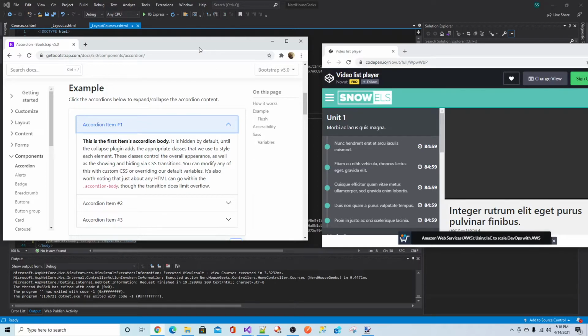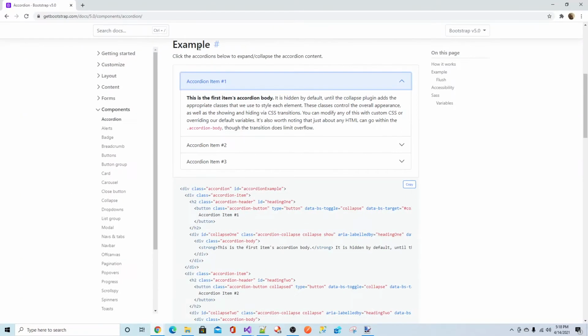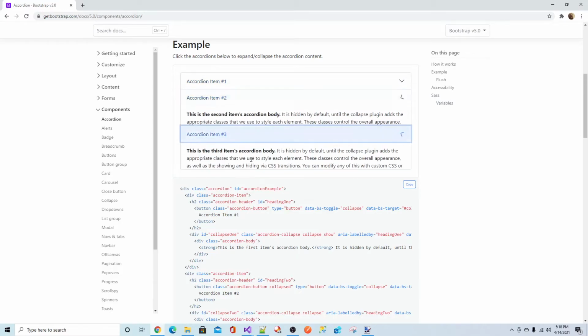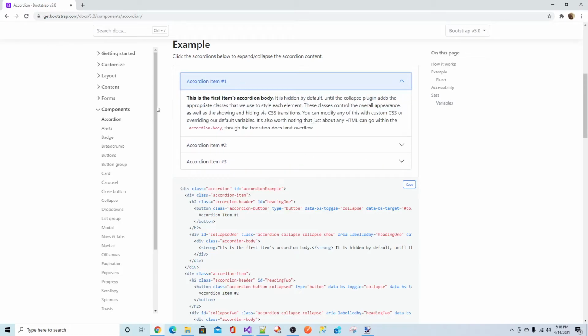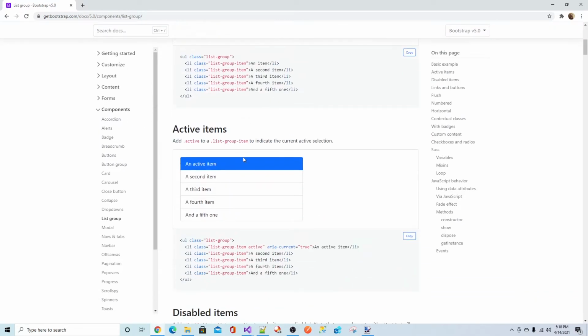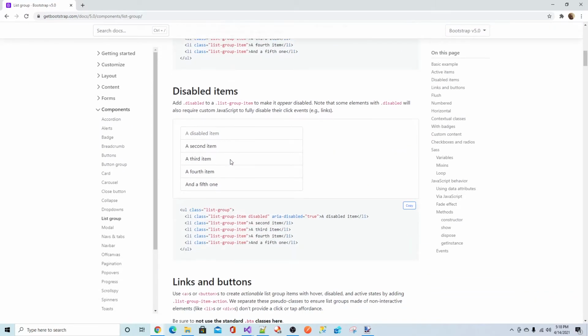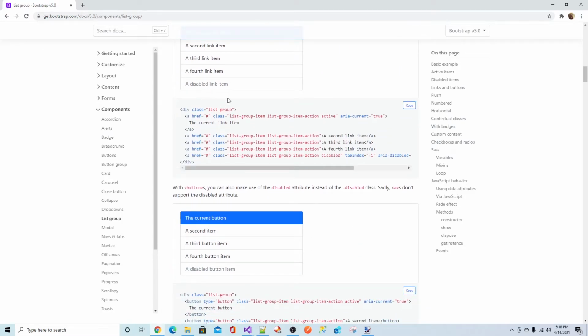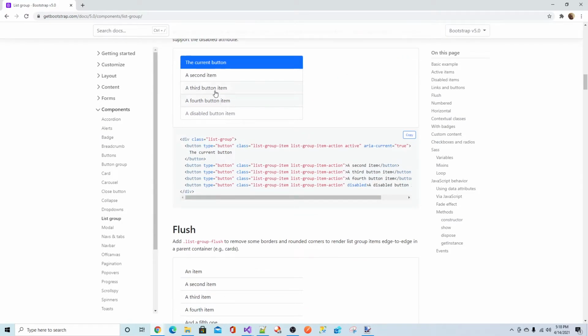So here's what I'm thinking. I'm thinking this Accordion component integrated with this list group thing. Okay, so there's a version of this where we click on said thingy because it has buttons.